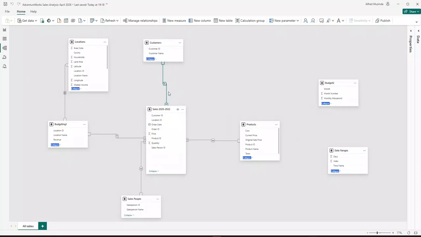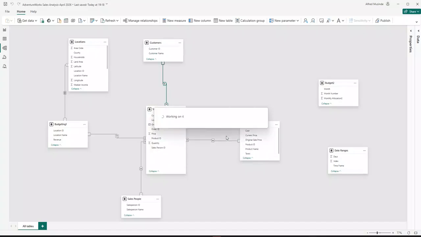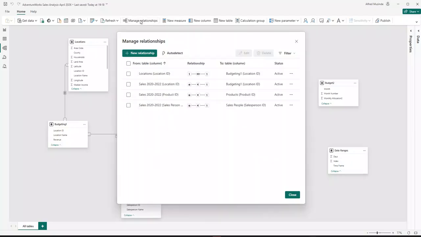From customers to sales, let's delete this relationship. So you can click on manage relationships. There we used the auto detect, but you can do it manually.